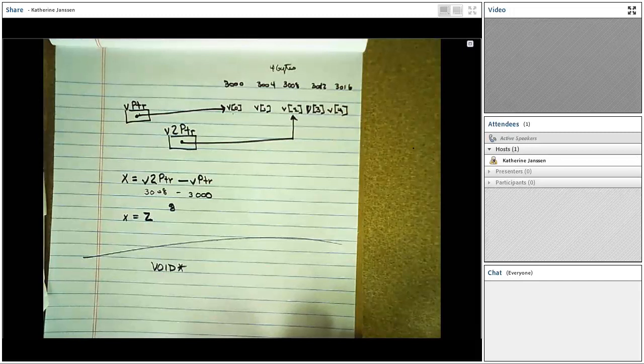A void pointer points to nothing, so it doesn't know if it's a 4-byte integer or an 8-byte double. It doesn't know how to return a value because it does not have the number of bytes that it should read and evaluate as a particular data type.